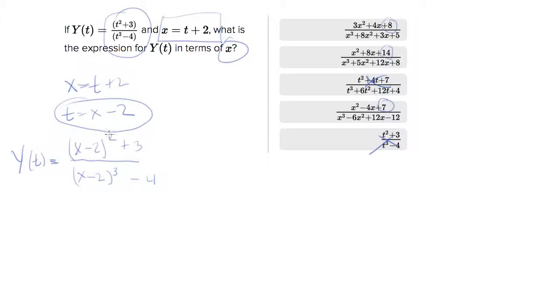So you could try to cherry-pick this by saying, well what will that be? This is how I would solve it on the actual SAT. I wouldn't waste the time solving all of this stuff. I would just say the numerical component will be negative 2 squared, so negative 2 squared will be 4, 4 plus 3 is 7. So the answer here, I'm guessing but I'm probably pretty sure, is going to be that one. On the ACT I would have already picked this and moved on, but I'm just going to go ahead and write it all out so that we can see what happens and we'll academically see whether we made a good guess or a bad guess.